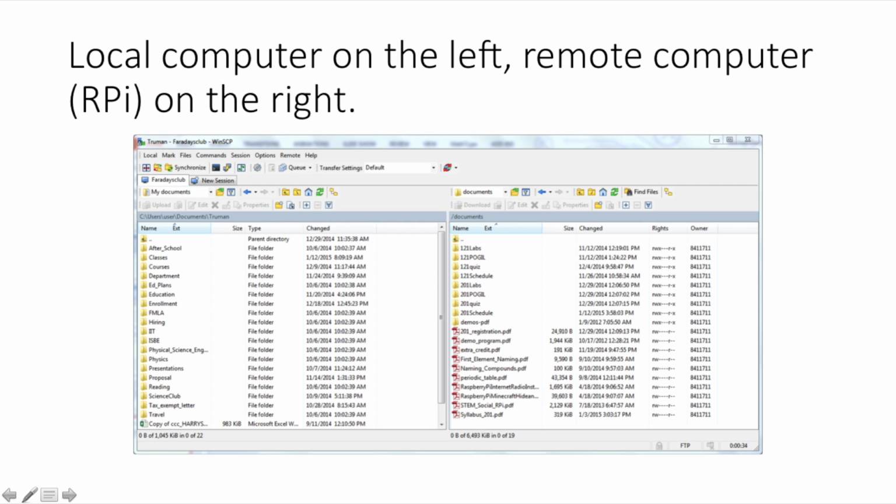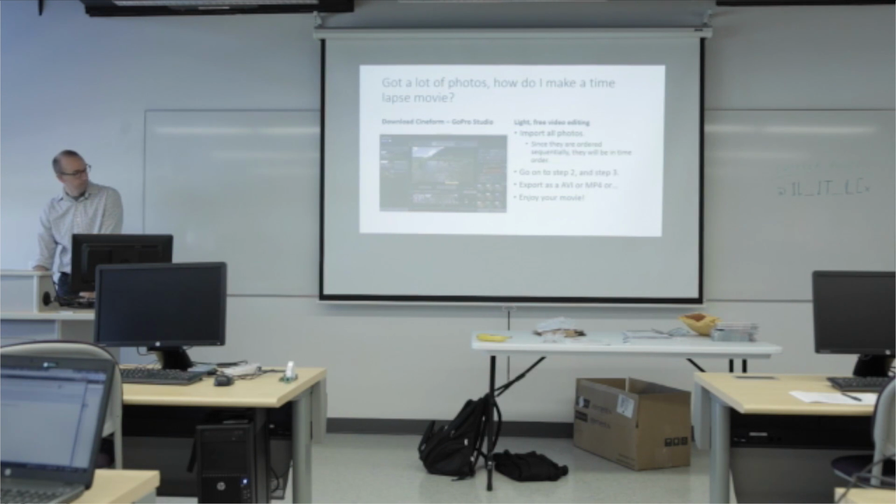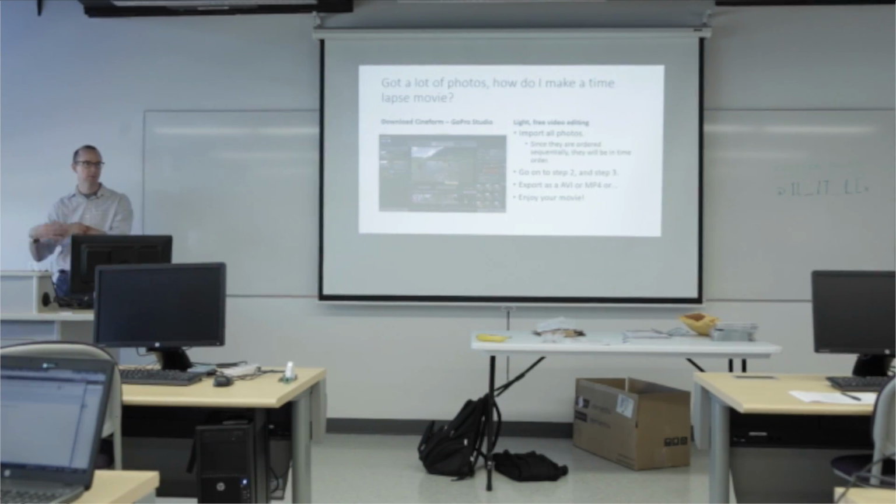Once all those things are taken, there's a few programs you can use. At the time, I was using Cineform, which is the GoPro one. Also, Windows Movie Maker works out really, really well. And if you're working with Apple products, iMovie works really, really well for putting these things together. So you can go through and you can get all those pictures taken. And then you have the movie made, and then your students can go through the process of like, oh, let's add sound, let's add titles, let's do some other fun things. And they can get really, really creative.